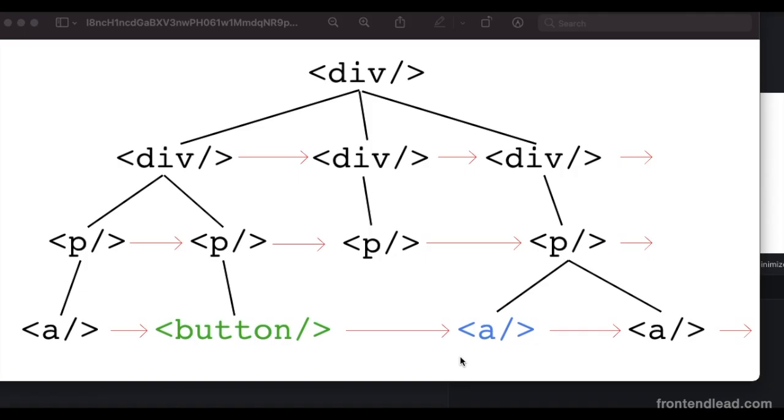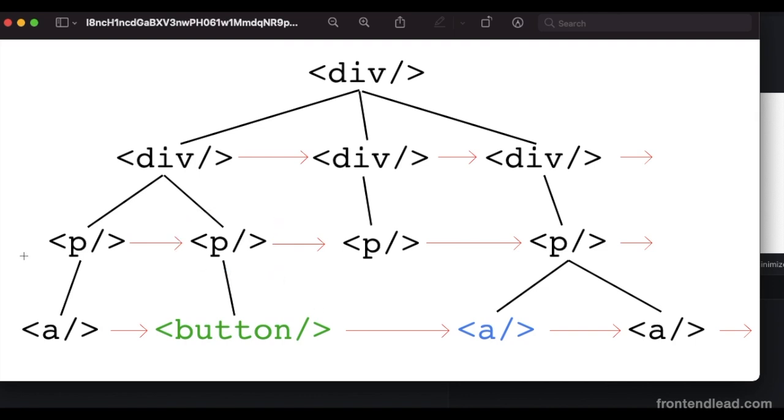The question is called find next sibling. It provides us a target tree that we want to look through and a target element that we'd like to find. Once we find that target element, the function should return the next sibling element based off of that target element. For instance, if we find a p tag as our target element, then we need to return the next sibling element, which would be the next p tag.